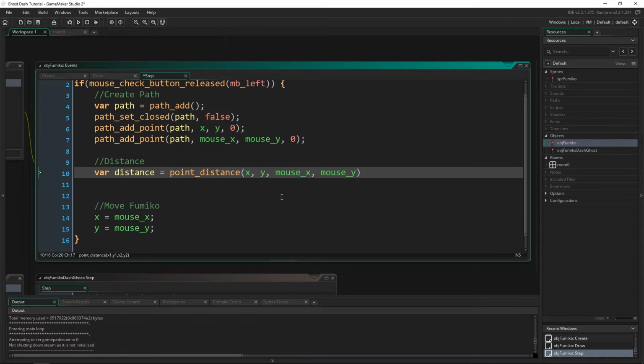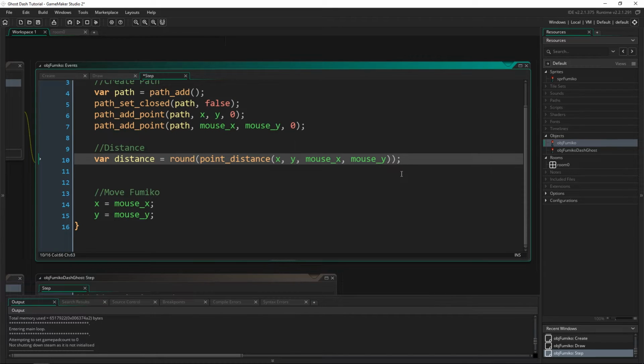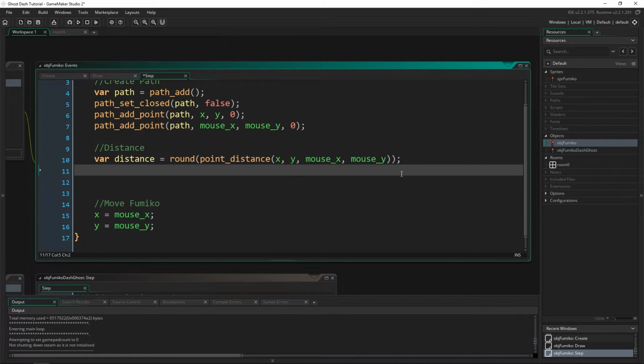Now, there are going to be a few bugs in here if you just do point_distance, because this actually gives you a decimal number. So instead, we're actually going to round that number with the function round so that it's nice and even. And the reason it gives you errors is because we're actually going to be getting information about the path, like the x and y coordinates along the path. And if you pass in decimals to the path, I found that it tends to crash. So let's not have that happen.